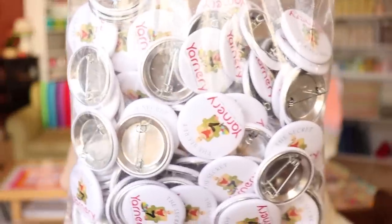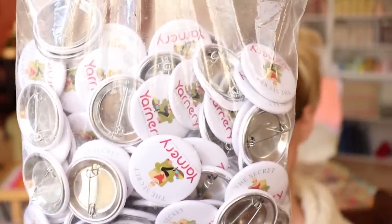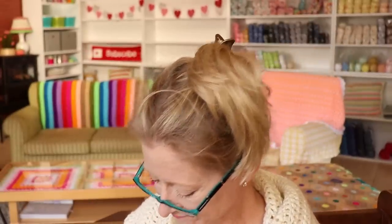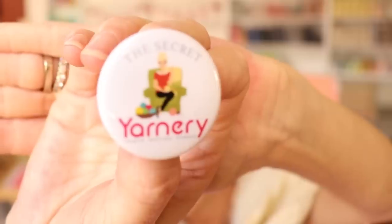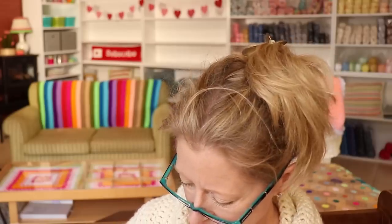Bam, check it out — Stickermule.com. I ordered them on Stickermule and had them delivered to my freight forwarder so it came with my Amazon. These are my little pins. It's so cute, right? Secret Yarnery. I thought they'd be bigger — I think these are one and a half inch. I didn't want big ones, and they're really cute actually. But I could have gone a smudge bigger, because you can't really read the underneath part — it says inspire, motivate, connect. I don't even know my own slogan. I just changed it.